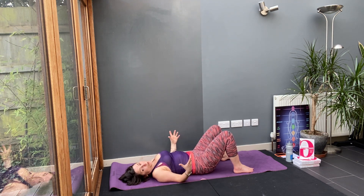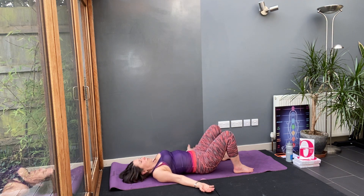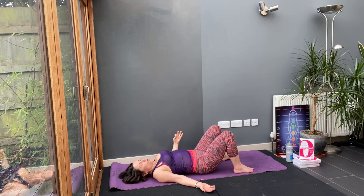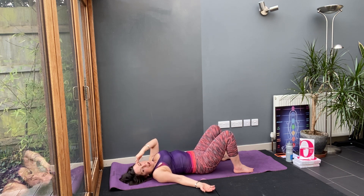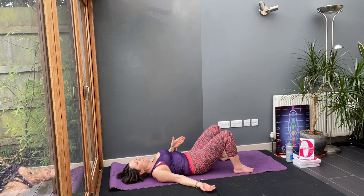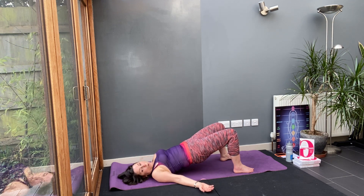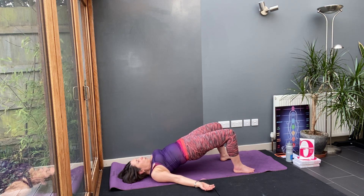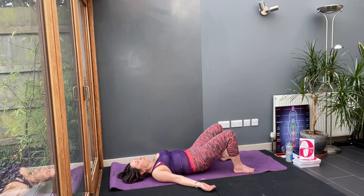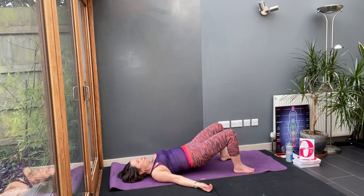You want to engage the pelvic floor as you do this — engage, release, engage. You're firing off the nervous system, making that neural pathway from brain through the nervous system to the pelvic floor, just making it clear with no side tracks. Now roll up into a shoulder bridge — hold at the top, work your glutes, work your bum. Pause at the top and then slowly lower down with a pelvic tilt. Fire off the pelvic floor, climb up — fire off bigger muscles now: glutes, hamstrings. Stretch the thighs and roll.